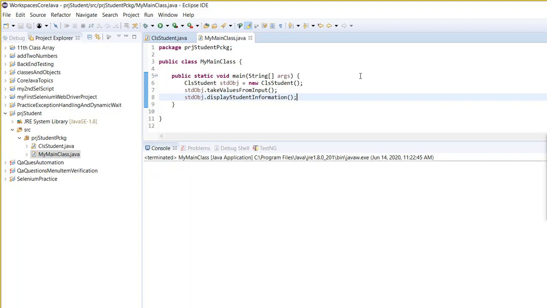Constructor will have the same name as the class name. Constructor will not have any return type. Constructor we basically use to initialize values, default class values. These are the things about constructor.